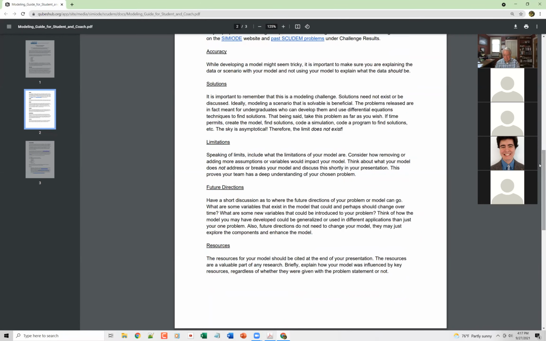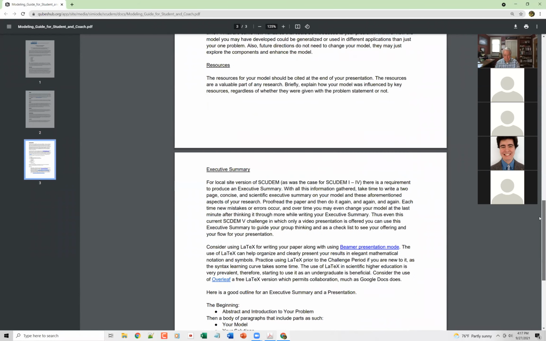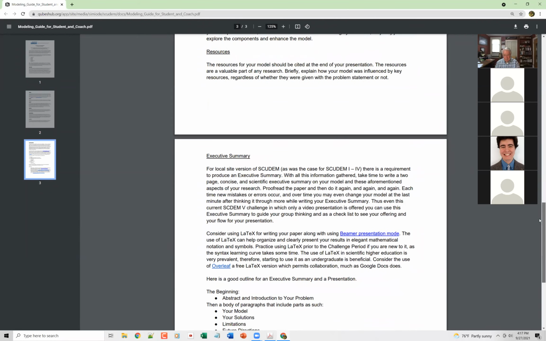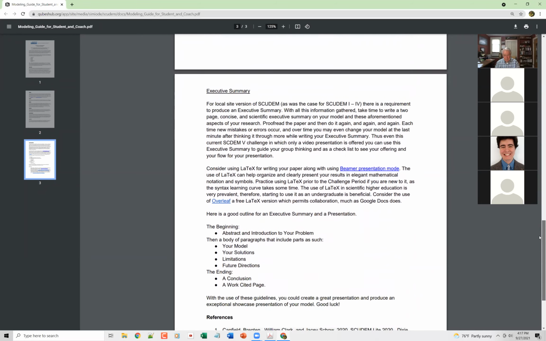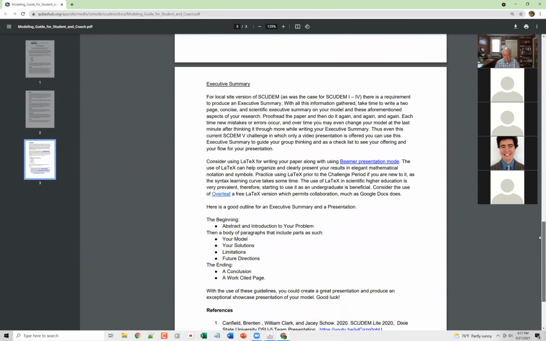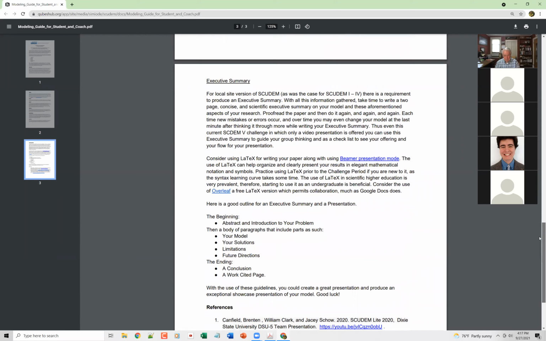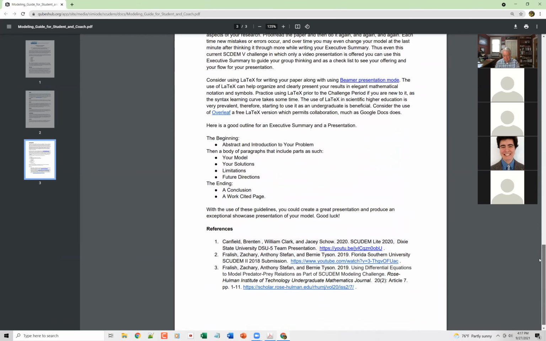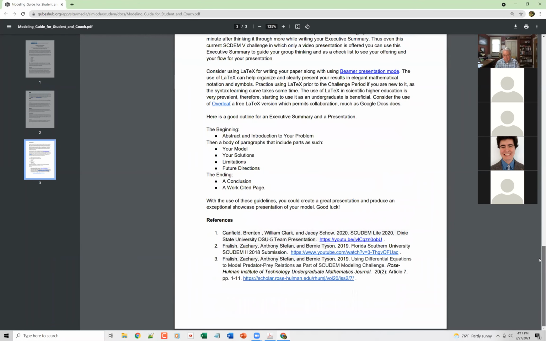And then from a coach's perspective, a younger coach in modeling differential equations, perhaps a first year professor or a postdoc, can look at this and understand what the student should be expected to submit to the competition or to the challenge. And then just going back to the slides here on the presentation, okay.